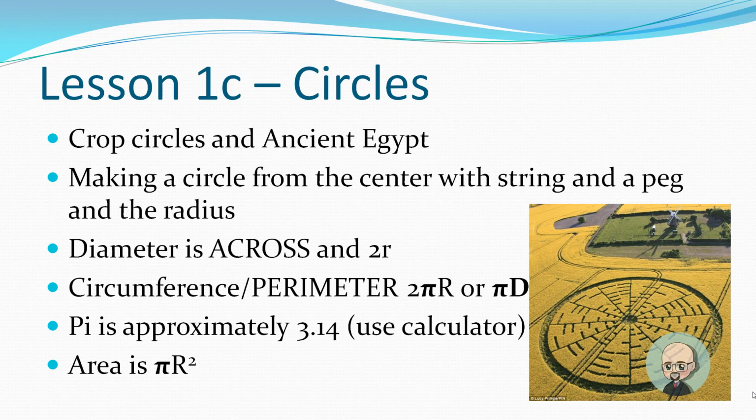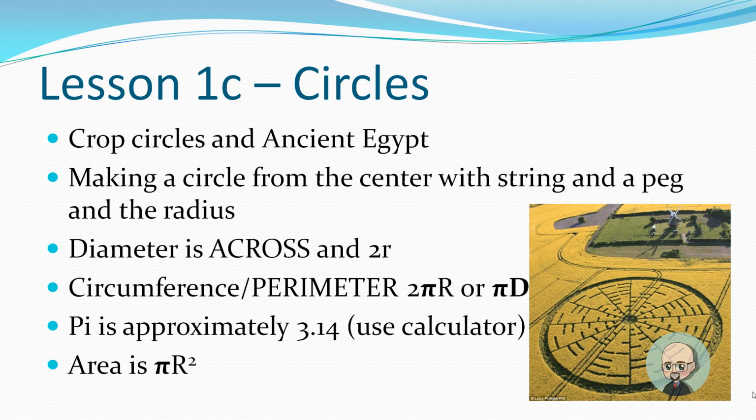Okay, so let's talk a little bit about the diameter that I talked about. Diameter is across. If you cut a circle in half, the length from one end to the other, that would be the diameter. It's 2 times the radius. The radius, let's go back to when I was talking about putting a peg in the middle and stretching a string out and walking around. If you put a peg in the middle of the circle and went to the exterior, that is the radius. Not cutting across the whole circle, just half of it.